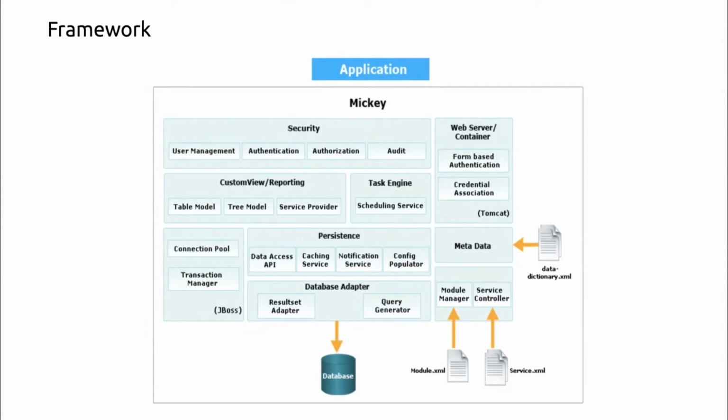And of course, the framework has Tomcat bundled within it. Tomcat provides web access to Service Desk Plus, and persistence provides database access. Those two are the main important modules for any web-based application. It also provides other components such as the task engine. Whenever there is a schedule, such as scheduling of reports, backup scheduling or data archiving scheduling, all those schedules are taken care of by the task engine services.